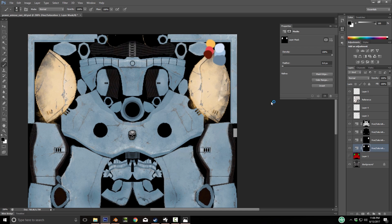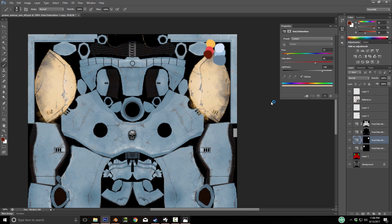And there we go. And block it out on that one. There we go. So now we've got one for one shoulder and then one for the other shoulder. Awesome. So we might end up going back in. I might find out, oh, they're actually inverted or something. We'll cross that bridge when we come to it though. So this is the right side shoulder, so this is going to be the yellow one. And turn up the saturation, bring down the lightness a little bit. There we go. Now we're starting to see kind of the color that we're looking for.